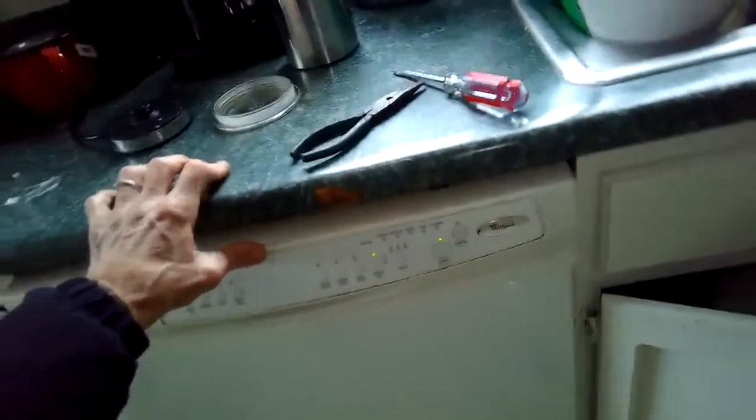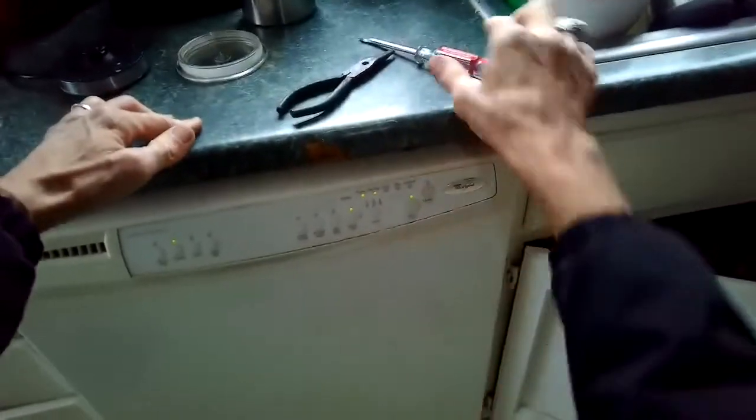So we got it all together. We close the door, press the cycle, start, and it is working. Back to normal.